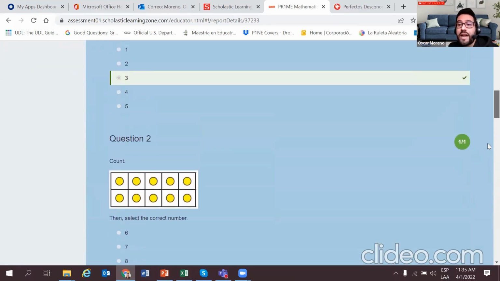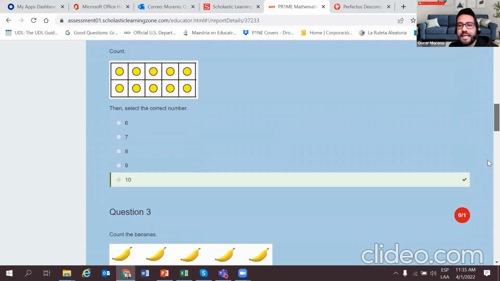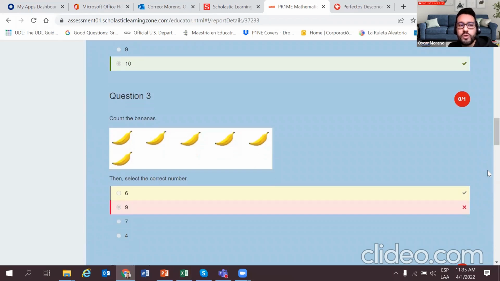So I know that Oscar has difficulties in this topic about counting, but specifically, Oscar doesn't know how to go from the generic pictorial representation to the abstract representation. So I know where I have to reinforce Oscar. I can assign more practice from the digital practice and assessment, or I can assign more practice from the practice book to this specific student, to Oscar actually.